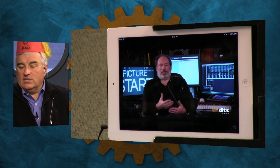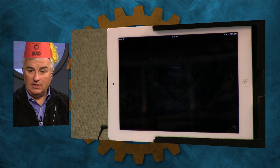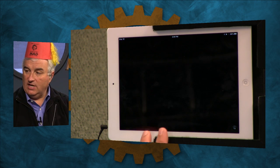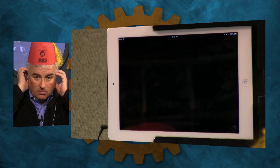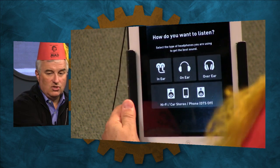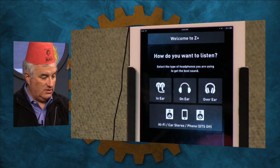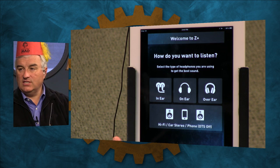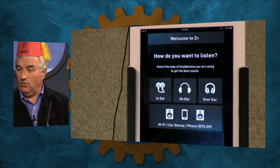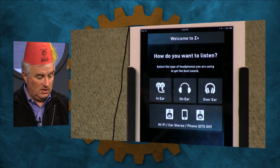So this is really, Scott Wilkinson told us about this. He saw a demo. This app has now come out. It is a free app. It has one track from Man of Steel in it. Now, what you really want to do is put your headphones in and listen to this, because they're using DSP technology to create a full surround sound stage with only two speakers. So this is why I was suggesting that those of you listening to this show should be listening to a stereo version. That means any video version is in stereo, and so of course are these video streams.